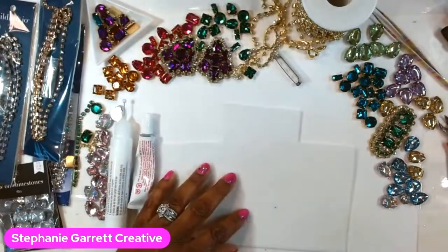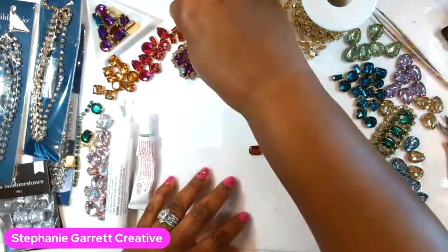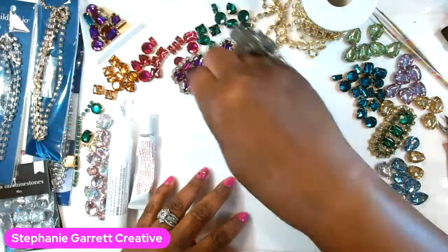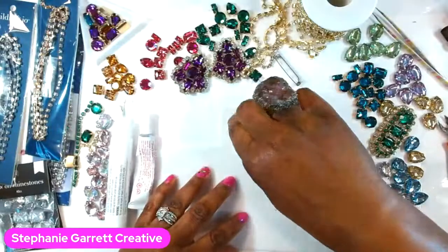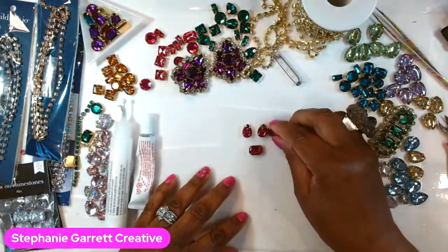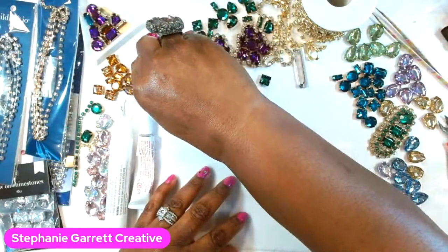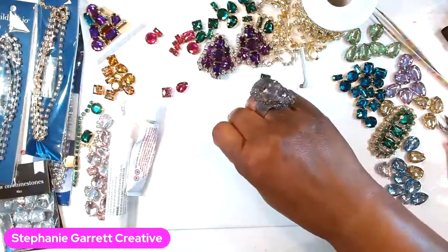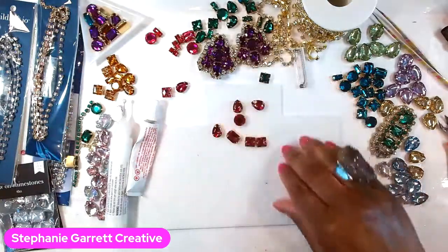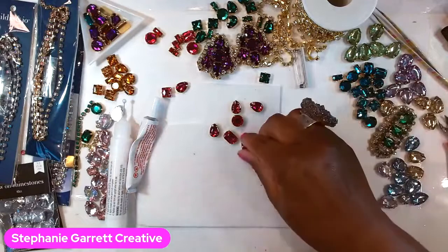Now, this is what I did. So I'm going to try to make a pink one. I literally just sat here and figured out how I wanted to do my layout. Now, like I said, I don't have a whole lot to work with here. So I'm just using what I have. All right. So I had kind of an idea. So I had this, I had that like that. Okay. And I had these two.